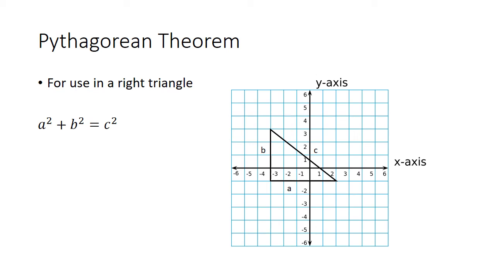The distance formula, the way they get it, is related to the Pythagorean theorem, which we will work with a whole lot more in another chapter. But for now, you can think of another way of doing the distance formula. If you look at this line right here as being the segment, what you can do for the Pythagorean theorem is make a triangle out of it, a right triangle. It only works on a right triangle. C is always the hypotenuse, which is going to be the long side, the side opposite your right angle.